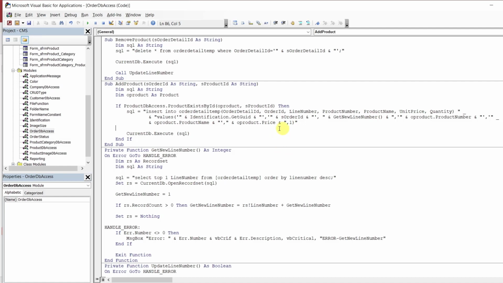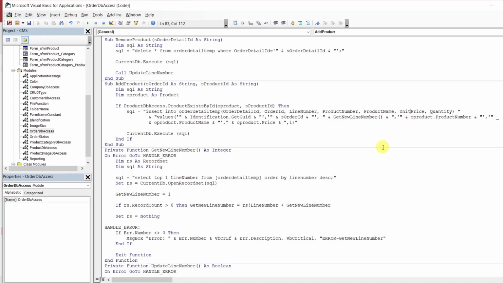All right. And right here, when we developed this order detail, we used unit price. We can also change that to price. That way it's not confusing. But let's do this first. Let's change this, and then we'll worry about the unit price later. All right, so let's do that.